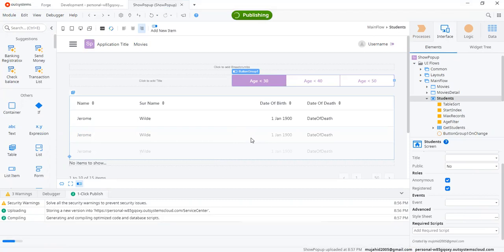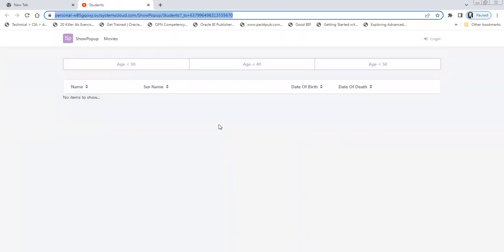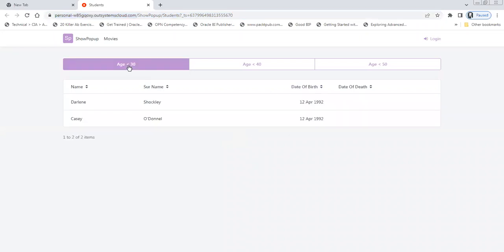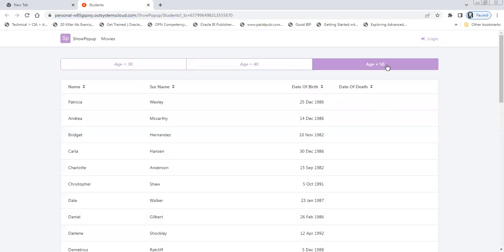There we go. Now there's no data, so I will click this one. Age less than 30. Unfortunately, I couldn't add the age less than 40. Age less than 50.